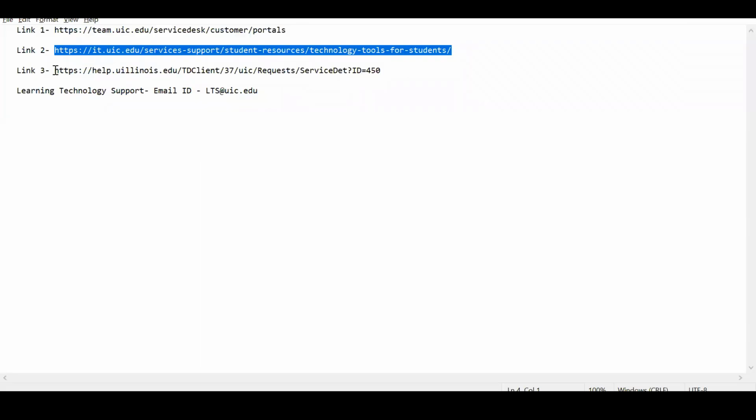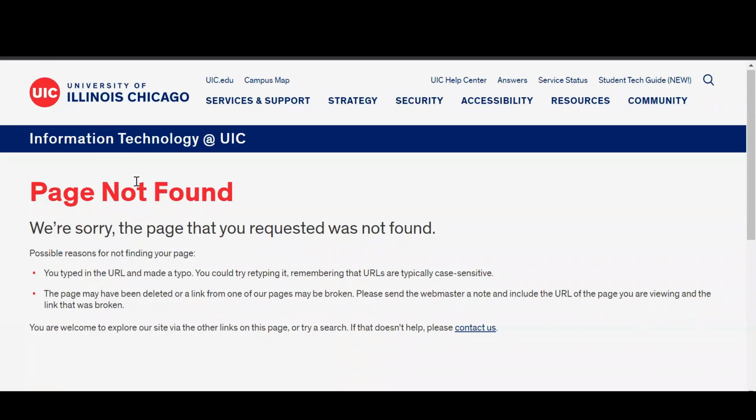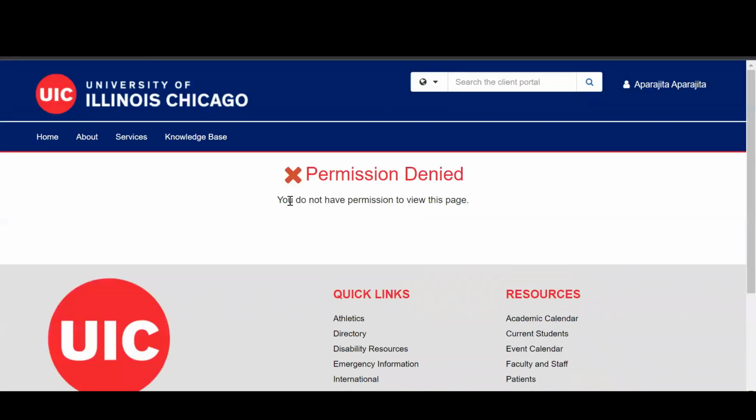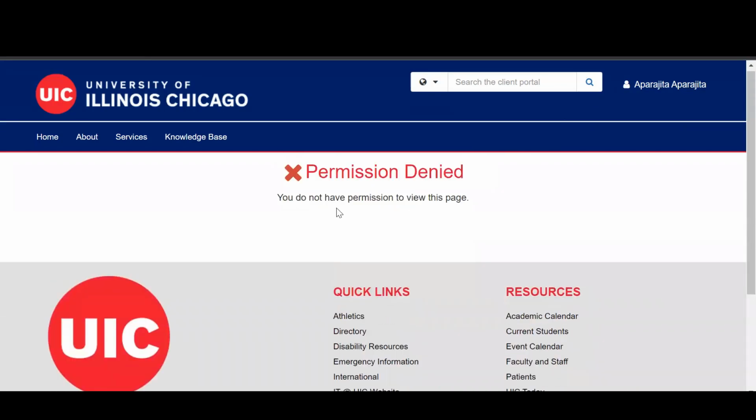And let's check out the third link. This was the one I got from my email address. So I hope this is helpful, but I won't have the access to this. So you see, my permission is denied, but it shows my name here. So this is the one where you can apply actually. So just try this out.